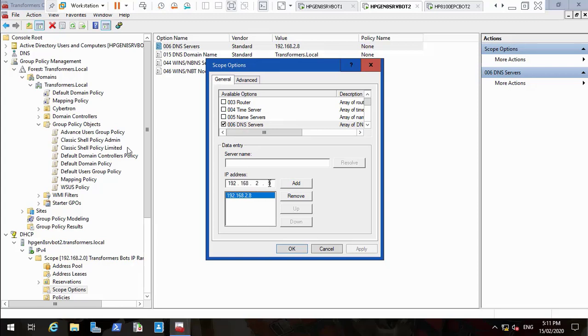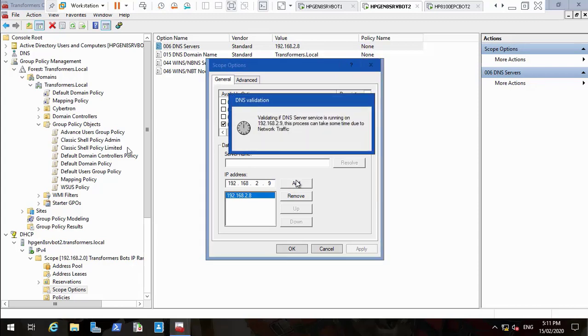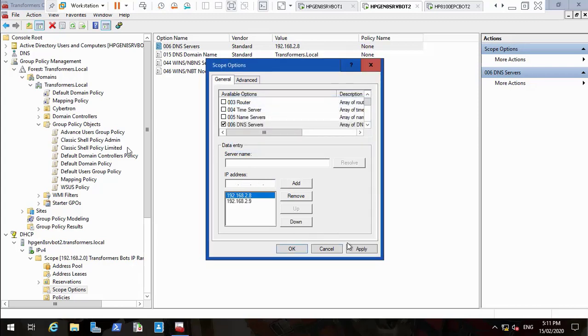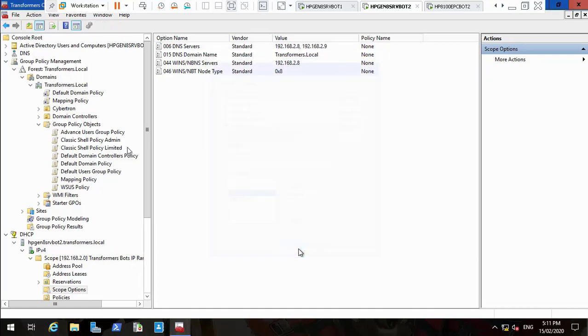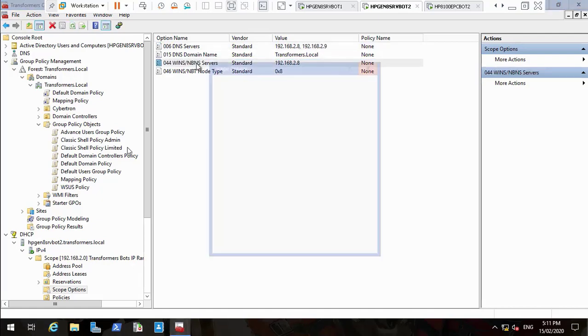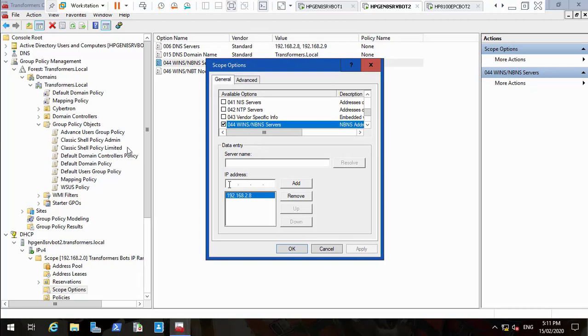I have done this on the first DHCP server on my first domain controller. As we said before, we have two DHCPs. I thought that when we did a failover, the settings would be copied to the other DHCP or the secondary DHCP server, but they weren't, so I need to adjust it like the first DHCP server. Okay, now we have done this.